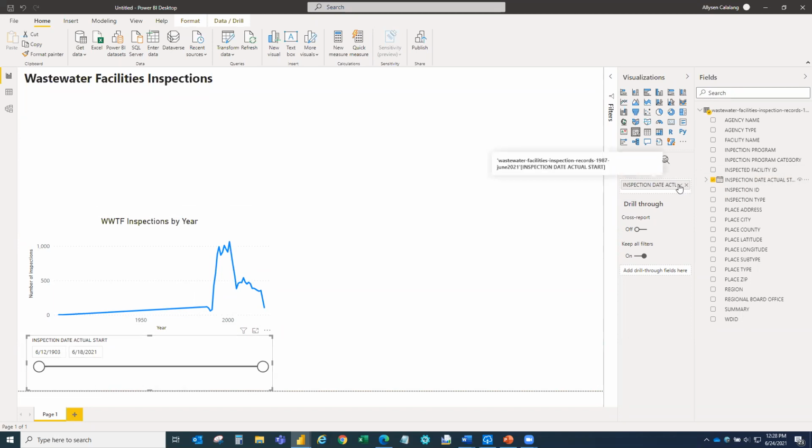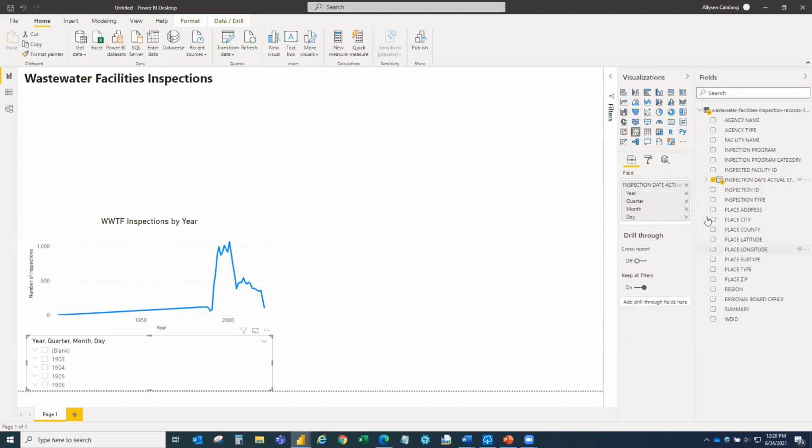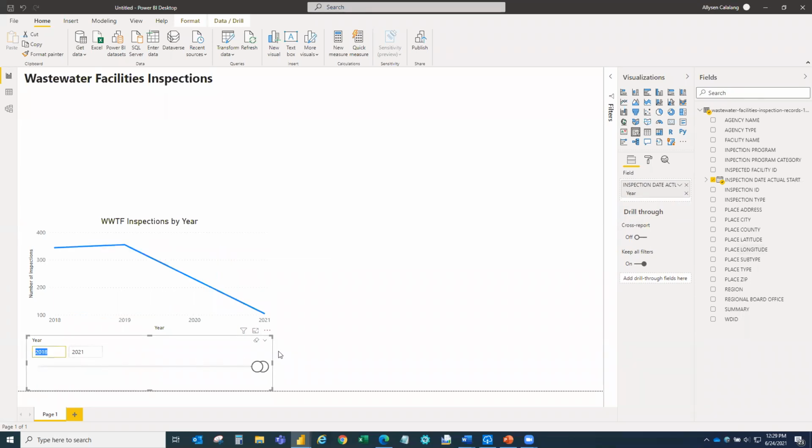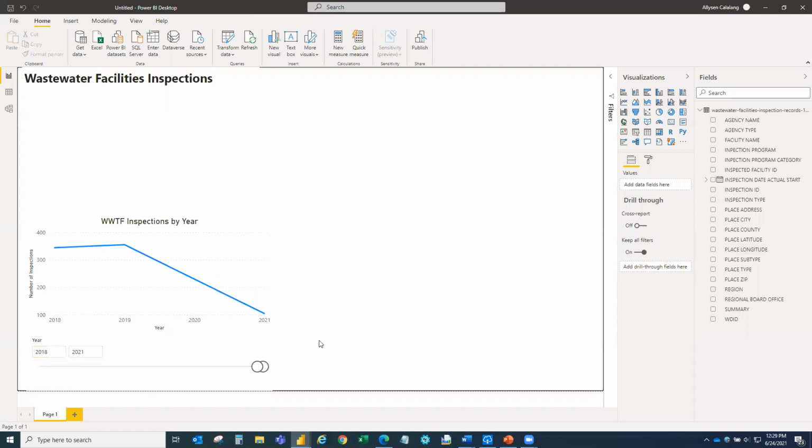So I'll select this caret and select date hierarchy, and then do the same steps I took and delete everything but the year. And then it has some checkboxes, but I want it to be between dates. So I'll select this down caret button and select this between option. And then let's change that to 2018. Great.